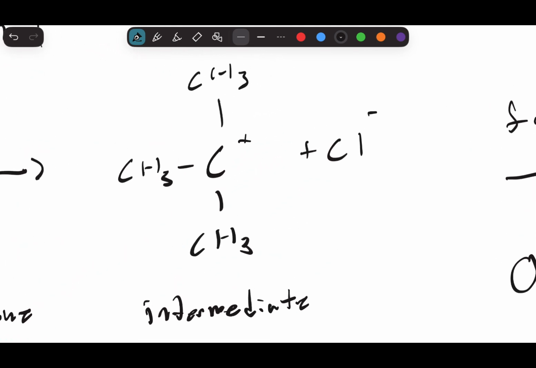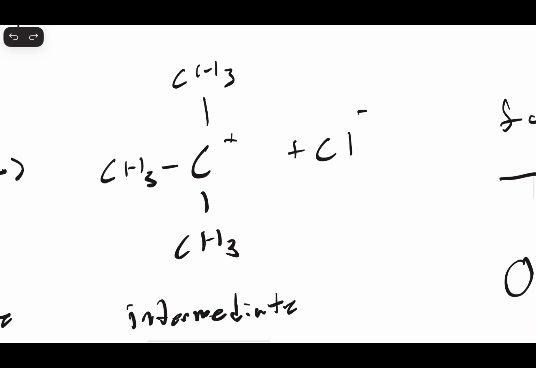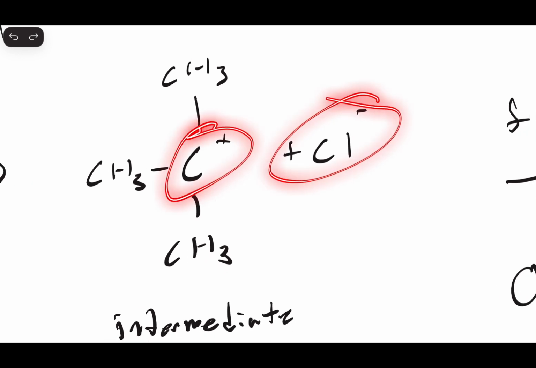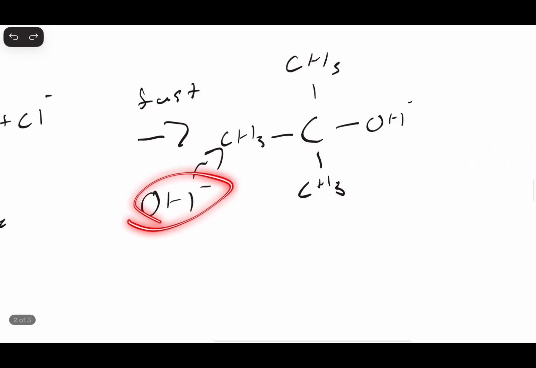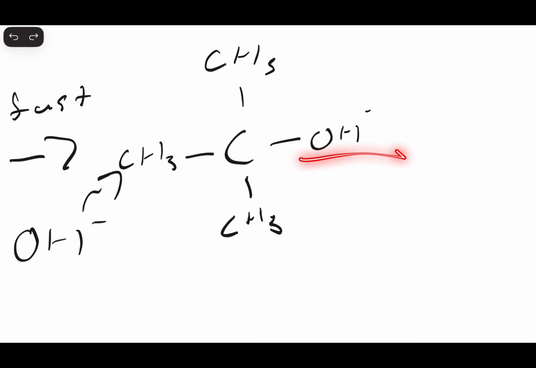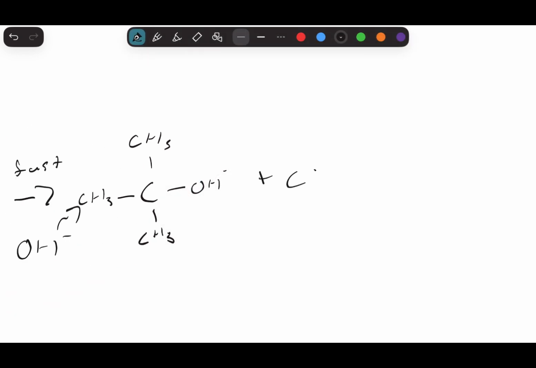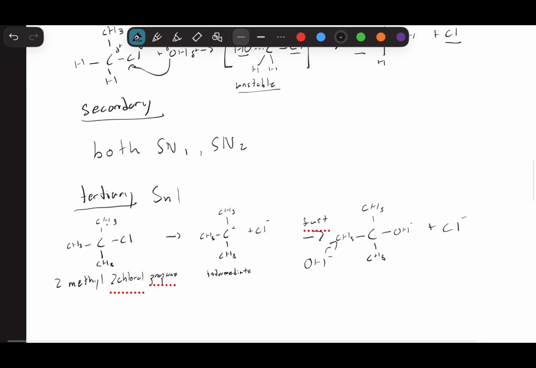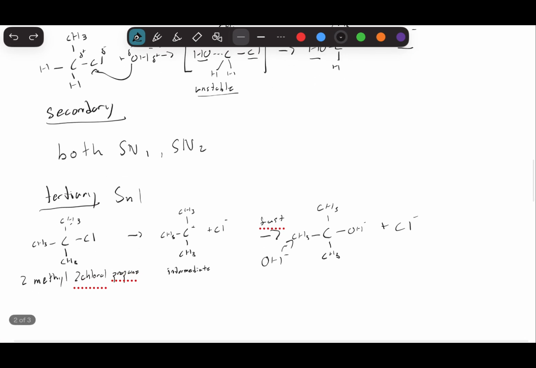You just have to know it will break apart, which then the Cl minus would leave the, let's just call it molecule X. It will leave molecule X and form a carbocation here and a negative charge here, okay? Then usually it would be OH. It will go in and replace the spot of that Cl, thus forming an alcohol. And I should add this, and a Cl minus, okay? So these are SN1 and SN2s. SN2 replaces 2 molecules, and SN1 replaces only 1.